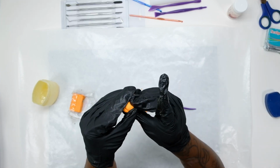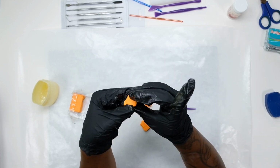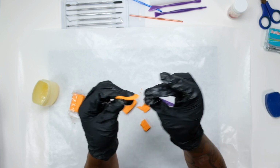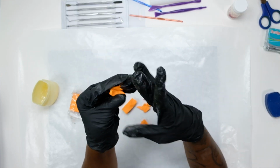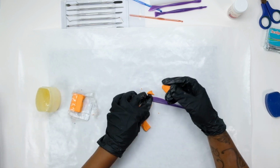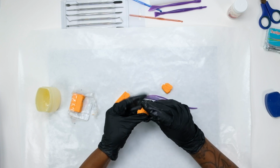Listen, people who work with clay every day know exactly what they're doing. I have no idea what I'm doing. I'm just going off the knowledge that I had when I was younger about what to do with clay. So I'm not at all a professional. Thought I should mention that. Yeah, I have no idea what I'm doing, but clay is pretty easy to work with.